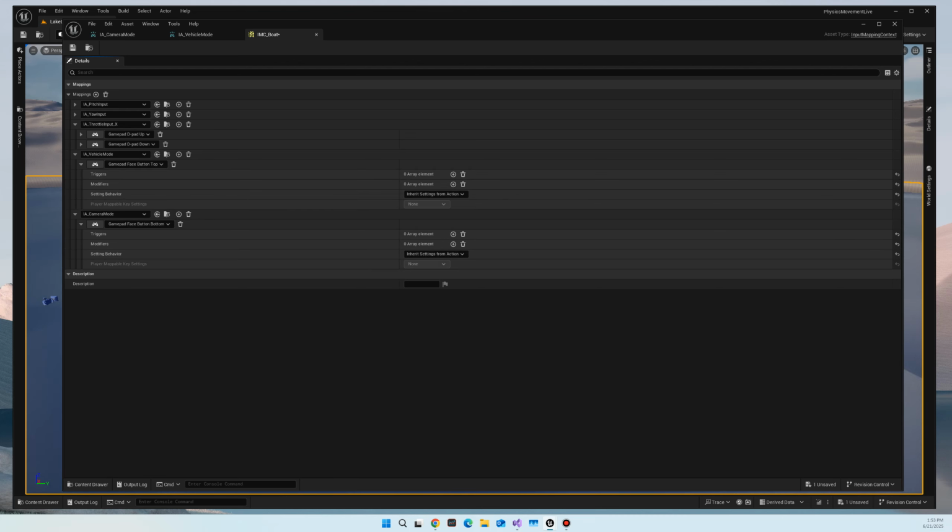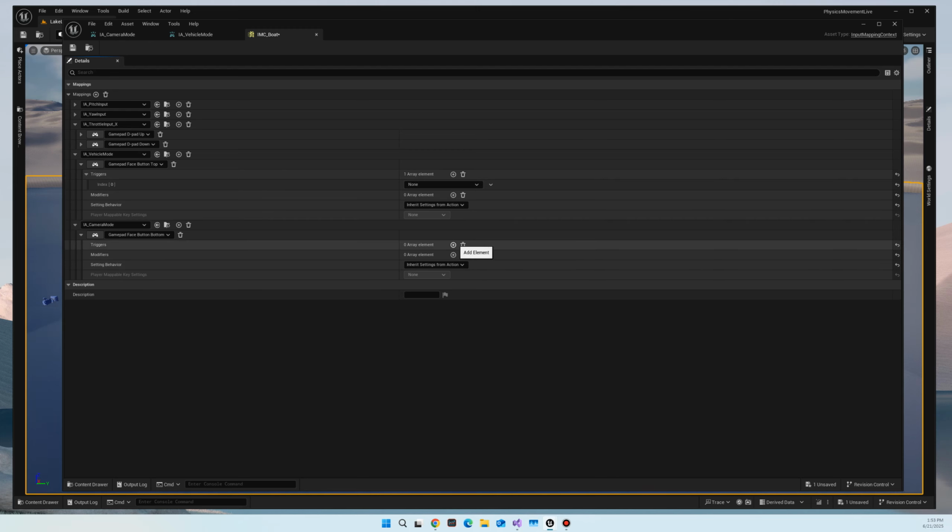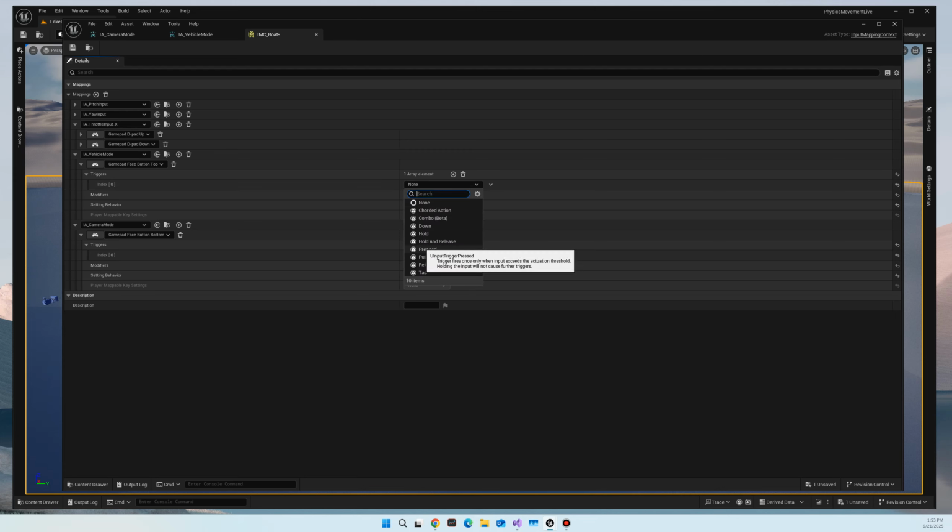And then as far as any modifiers, we don't need any modifiers, but we do need to update the triggers. They're both going to use the same trigger. It's just going to be a simple little press. So I'm going to set that to press, and I'm going to set this trigger to press. This is kind of like me pressing the button, right?